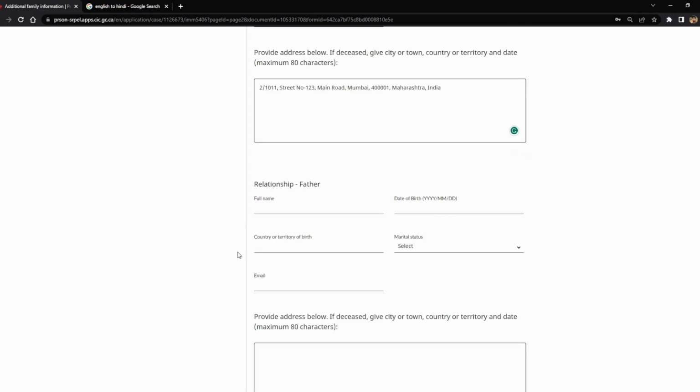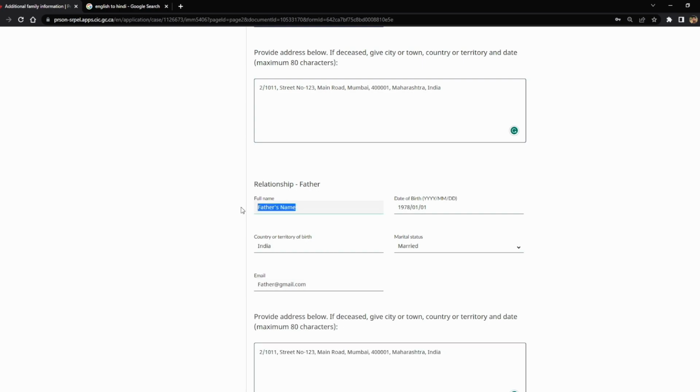Now the next section is for father, so I'll just do the same as I did for mother. Father's name, date of birth, a sample date of birth 1978 0101, country of birth India, marital status married, father@gmail.com, and I will just give the same address which I gave for mother.